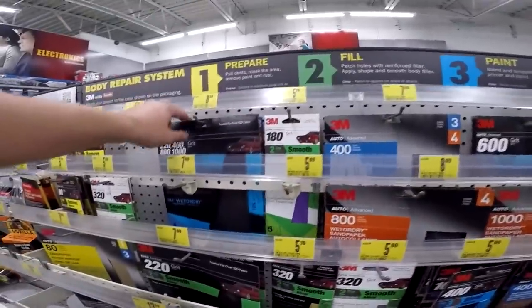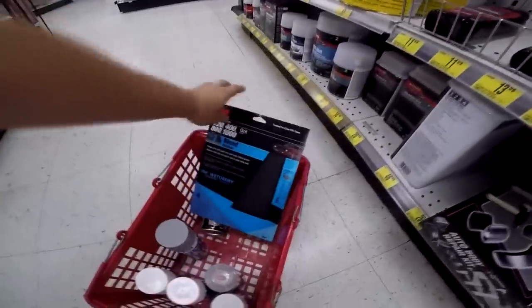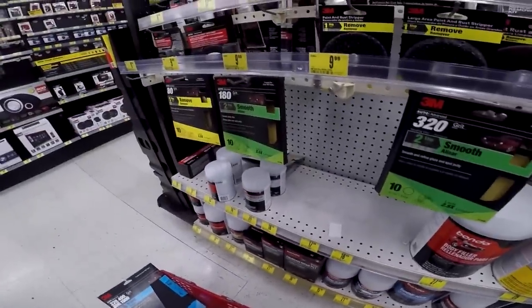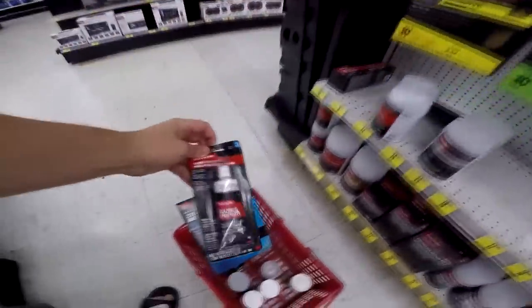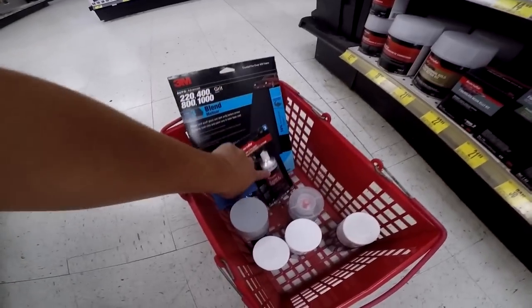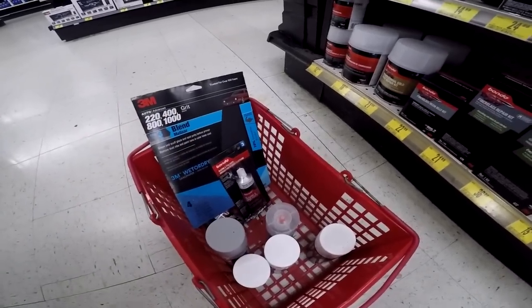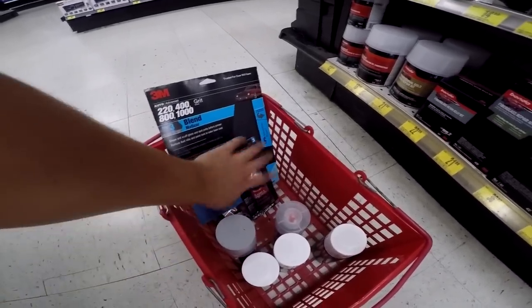We need to definitely get some sandpaper. Not only will that help us sand down any scuffs or anything like that, but like I said, the panel has a few blemishes on it. So let's get some of this Bondo. We just need this small tube here to fill in any deeper scratches that would cause the paint to be uneven. And also if we have any dings or dents, we'll fill it in using that.